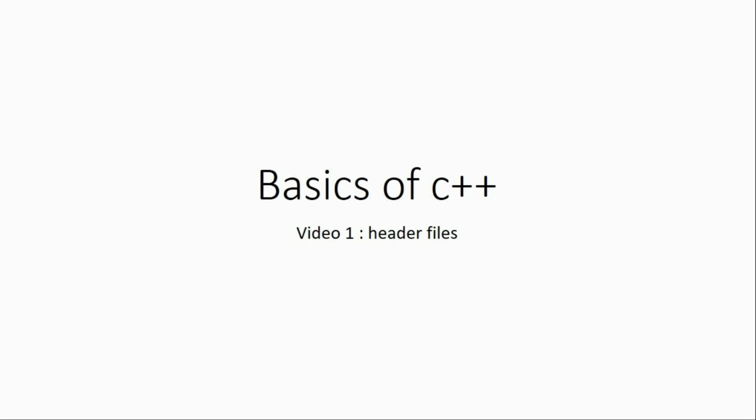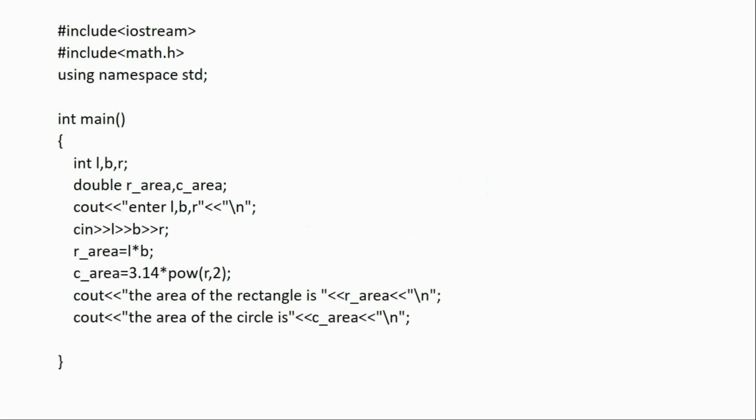To start off this series, I'm going to show a basic program which would be fairly complex for a person who does not know C++. But by the end of this module you should be able to understand every line of the program that we've written. So this is the program. This is a basic code that will compute the value of area for a rectangle and a circle. As of now you might not understand anything, but we will work towards this program.